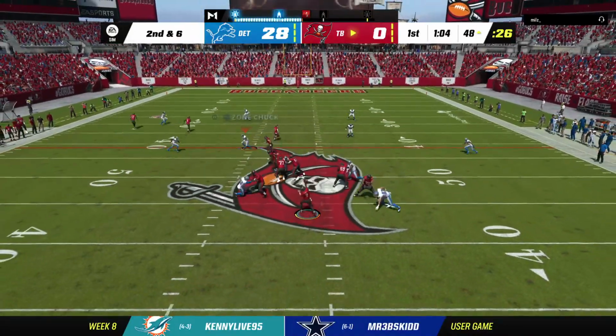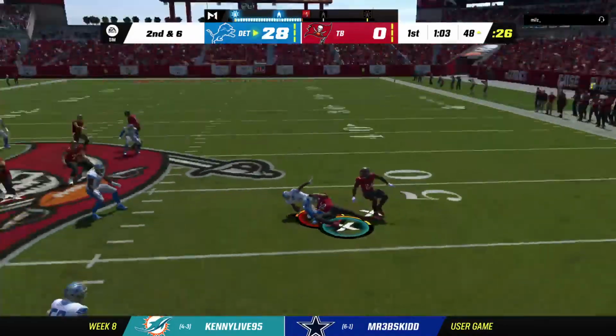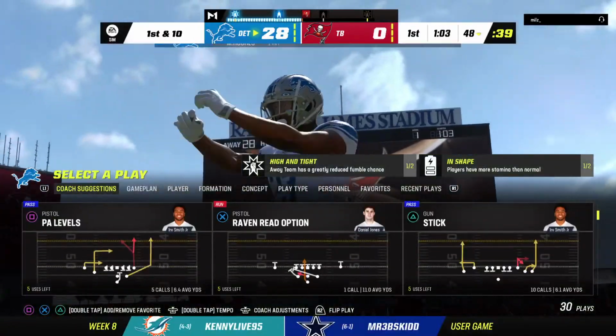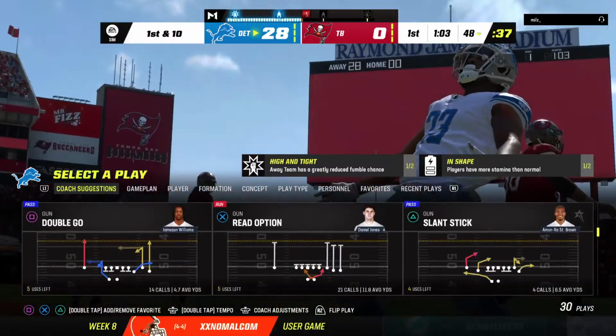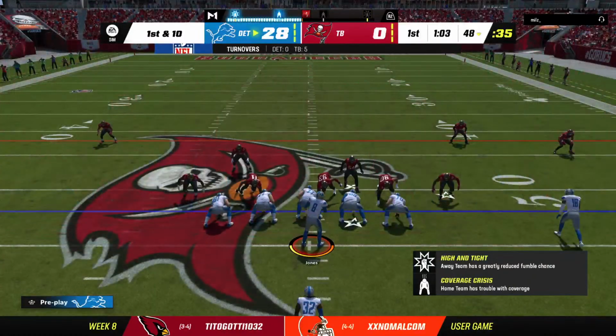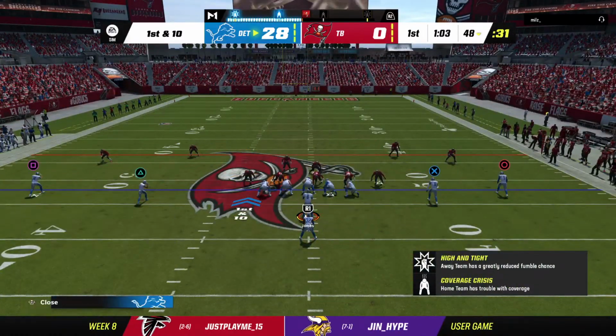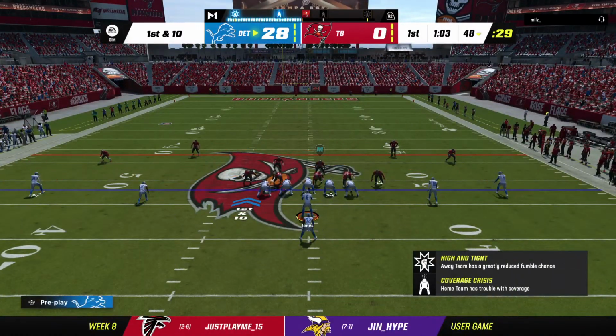To throw on 2nd down, Jenkins. And now here's another interception. Picked up by Mike Hughes. And the Lions are going to take over a couple of yards shy of midfield. So good starting field position for them here as they come up 1st and 10. Just shy of midfield at the 48.